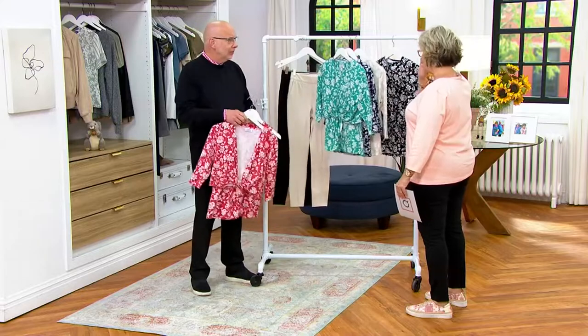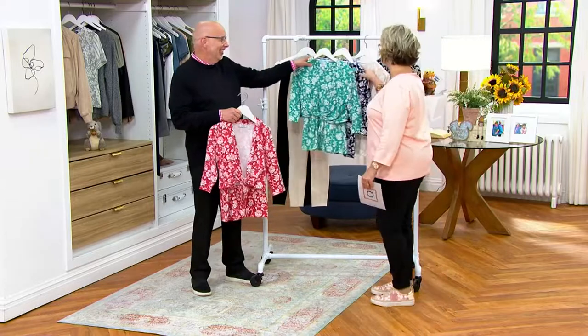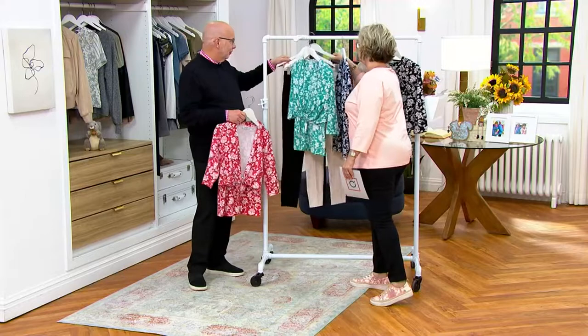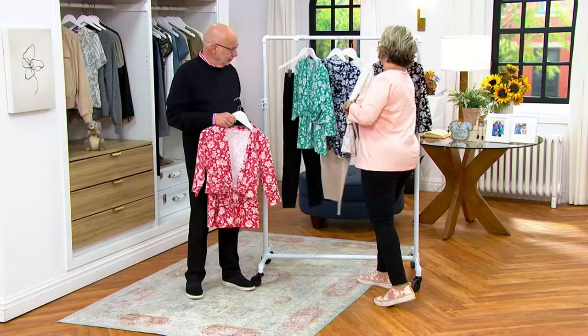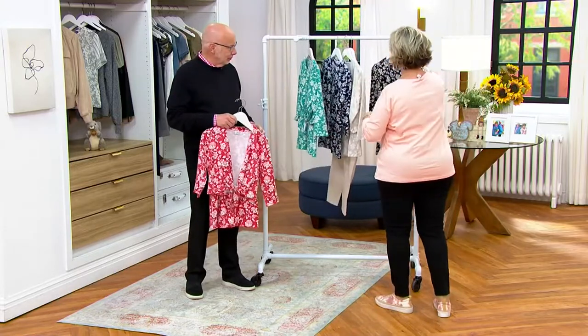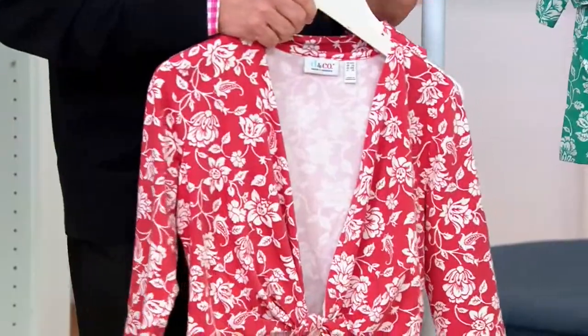A lot of the ladies watching are still wearing summer pants — I'm wearing white and I know it's Labor Day, but throw that rule out. We also have great twill pants coming up that are really seasonless, and if you wanted a tonal outfit, you could do the black or the stone khaki pants with this as well. You have to be comfortable, right?